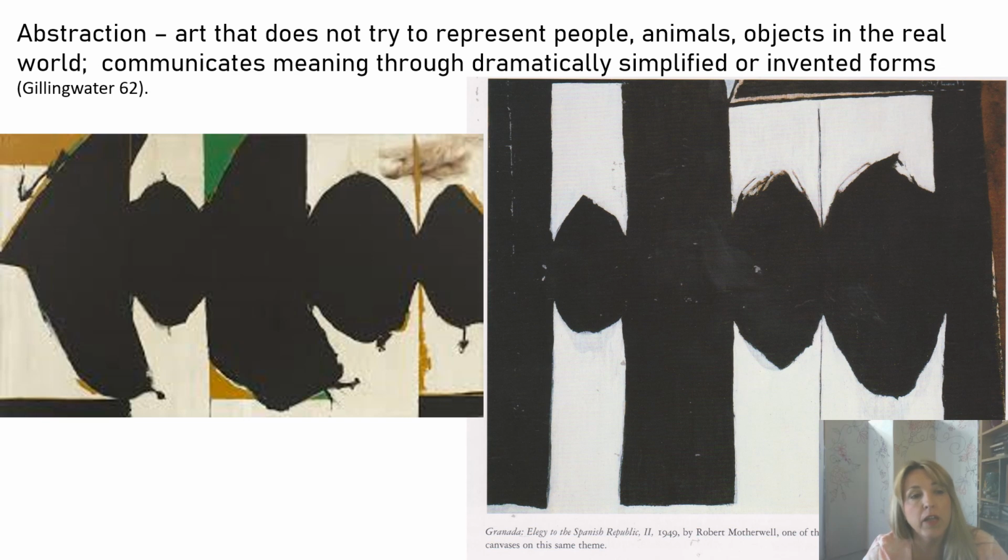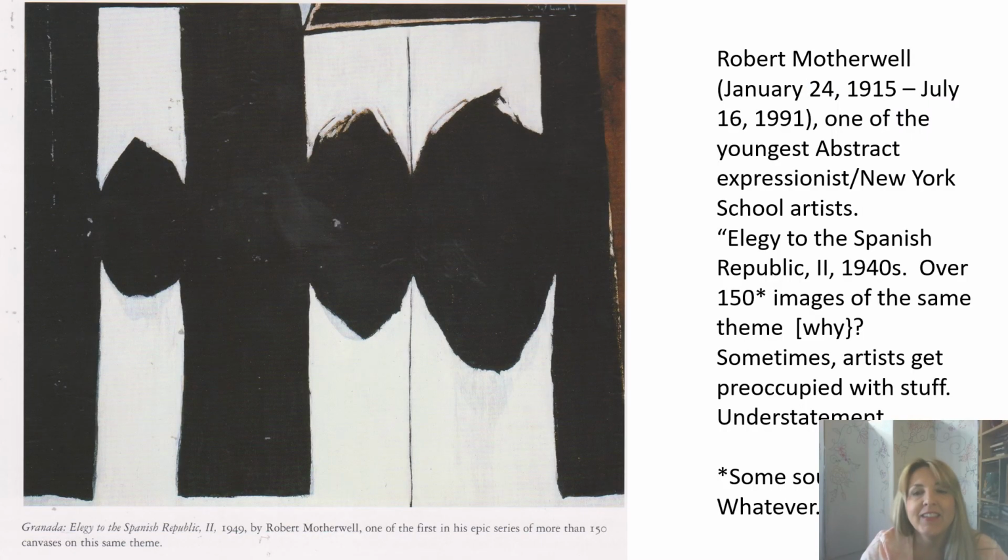And I don't know why artists do that, where you suddenly get obsessed with painting haystacks, Claude Monet, or water lilies, Claude Monet, or in Renoir's situation, he happened to love beautiful nude women in his later life and painted a number of them. Again, I don't know. It's just one of those things artists sometimes do. So Robert Motherwell was married for a while to Helen Frankenthaler, and he was one of the youngest of the abstract expressionists. And this is yet another one of those elegies.